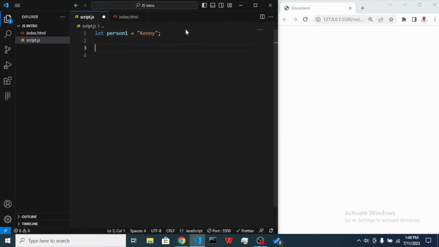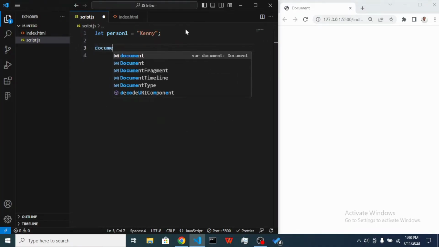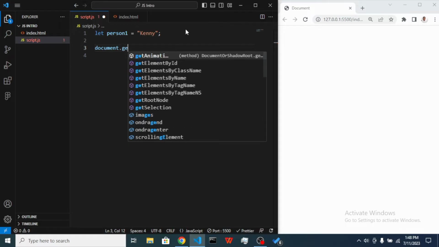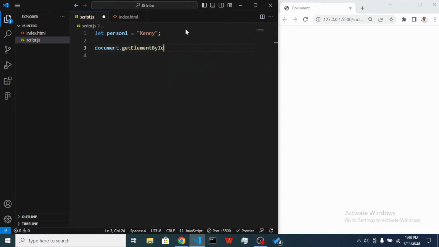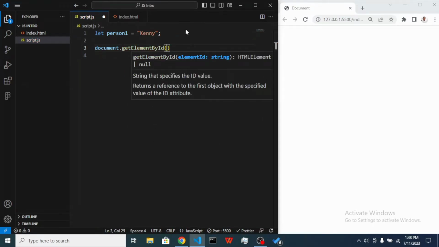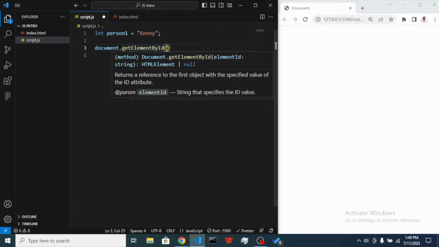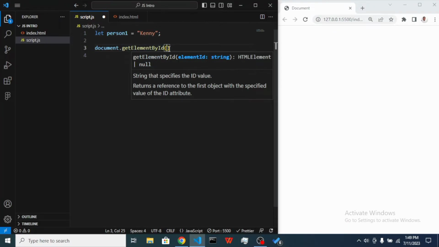just like I've explained in the other videos, I would do something like this: document.getElementById, then add a bracket. Inside these opening and closing brackets, I'm going to add whatever ID I want to manipulate in my HTML.